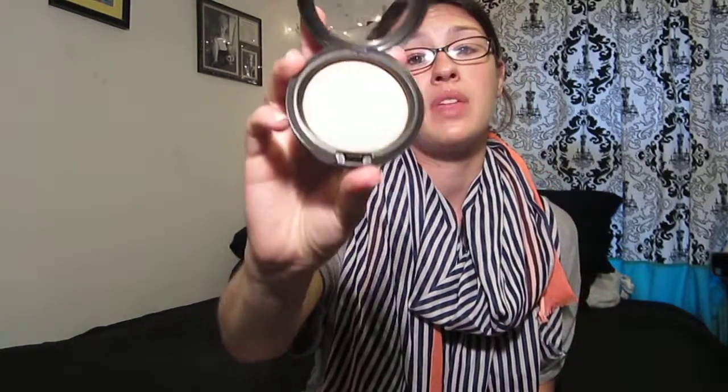This is what it looks like. It's matte. They do have some that have a little shimmer in it, so if you want a bronzer, they have that. I'm not a big bronzer person, but if you are, they have that. I'm just going to show you what it looks like. It's really light. See, you can't really even see it, but a little bit goes a long way.